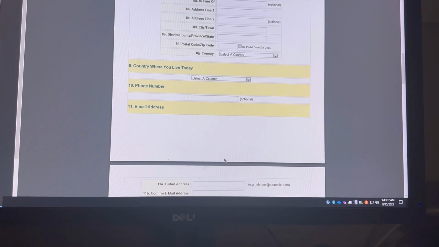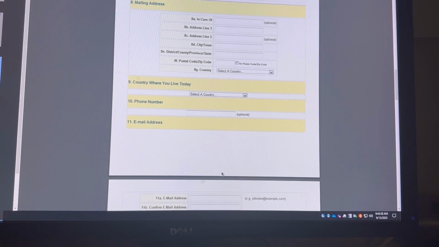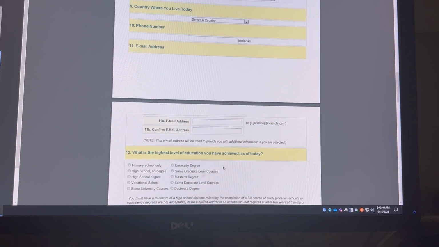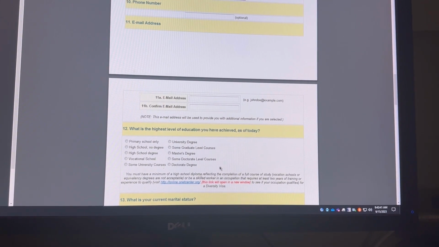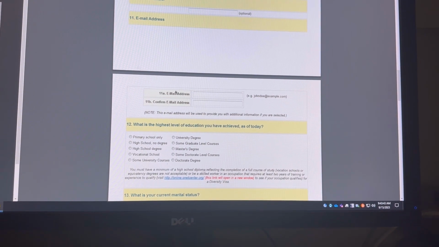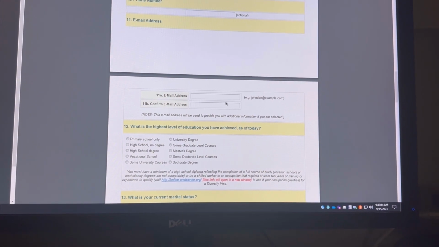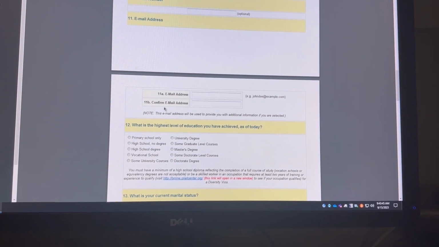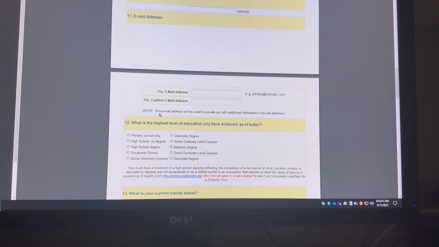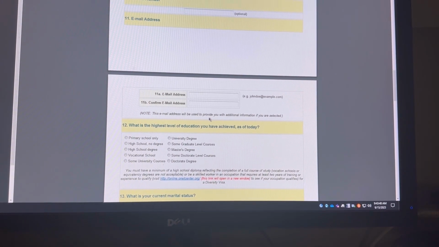And how do you put the email address? Remember, the email address is where they're going to send you the mails to show you, for example, if you have been selected, that is in May next year, they let you know through the email. And also remember, all these other processes will be done mostly via your email. So be careful when putting your email, and ensure that your email is correct.